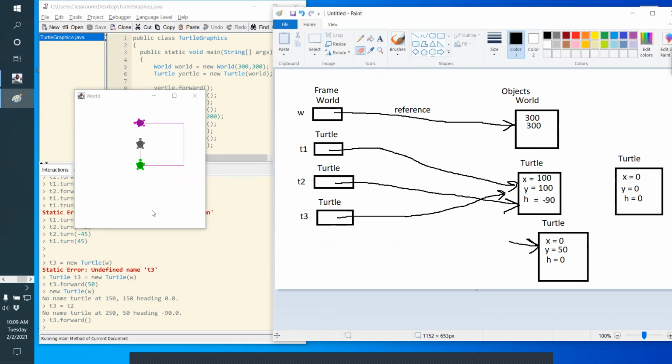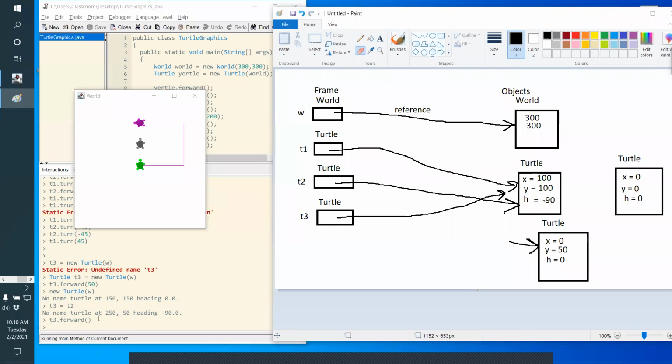There's actually no way in Java to recover a name to an object that's lost any name. Once an object is lost, actually we have a word for it. This becomes a garbage object. This object is referred to as a garbage object. It has no name, so we can't use it anymore. And this is a garbage object. It has no name, so we can't use it anymore. Okay. So the effect of the object is still in this picture, but we can't work with those objects anymore. And we got 3 names for that same turtle over here. Okay, so we have three reference variables pointing to that same turtle.